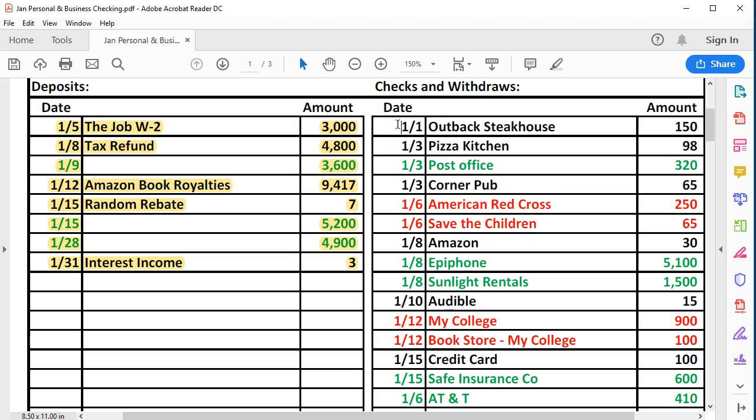Note that no matter how we set these things up, there's going to be overlap. There's going to be questions. Should this be business or should this be personal? We need to break them up as best we can as we go through this, and we're going to do that with the use of classes.